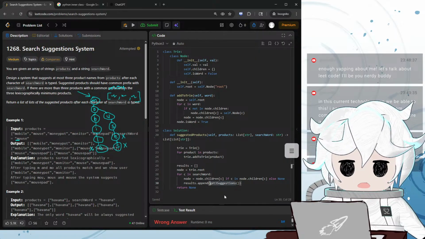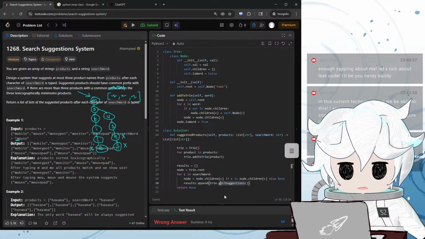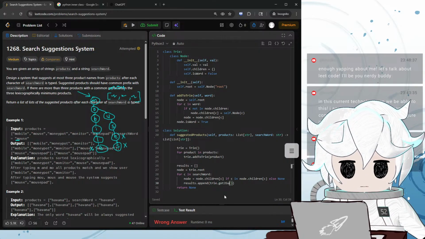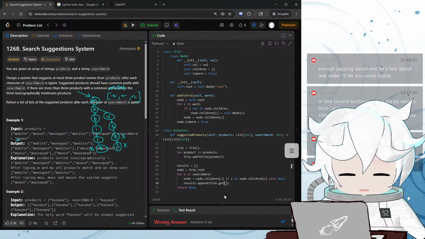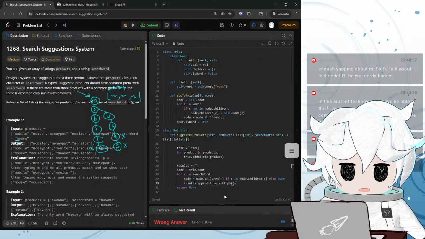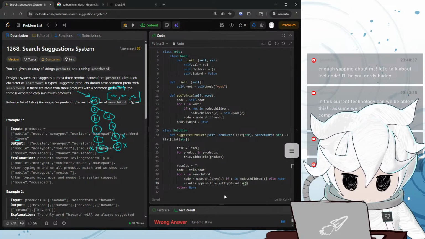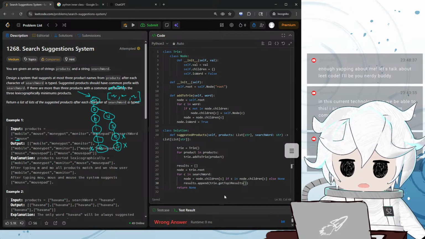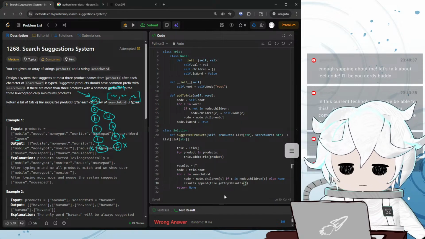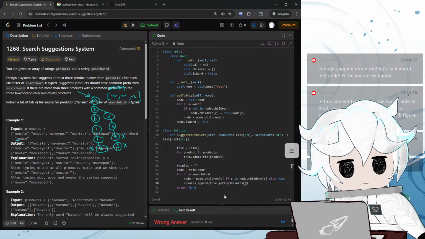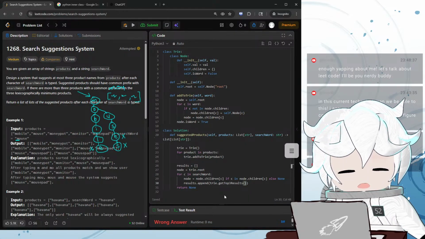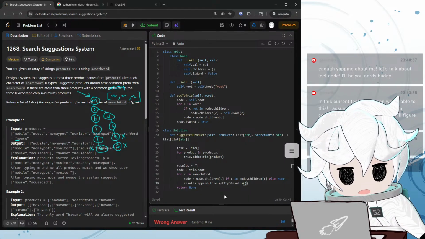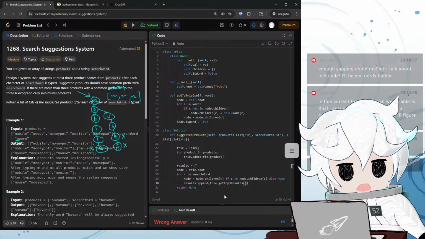I guess this will be a function, trie dot get top 3 results using... what should we pass into this function? We already have our trie.